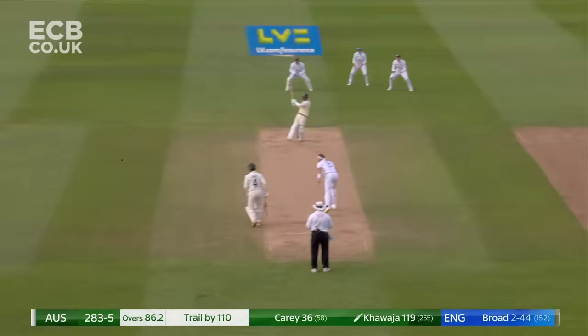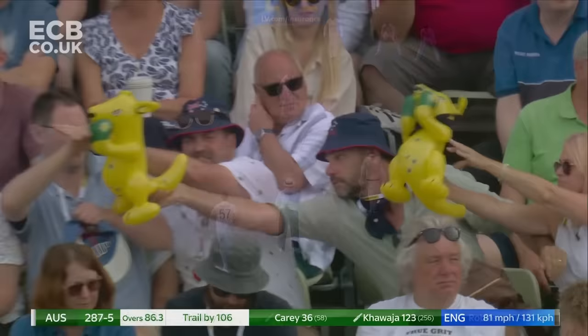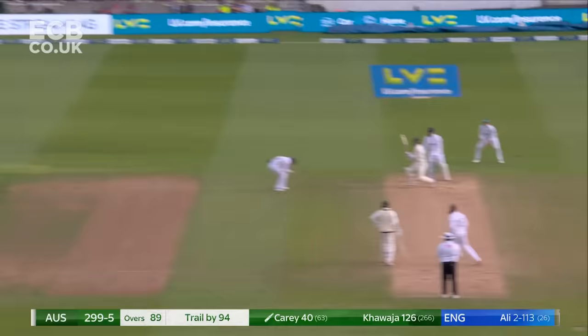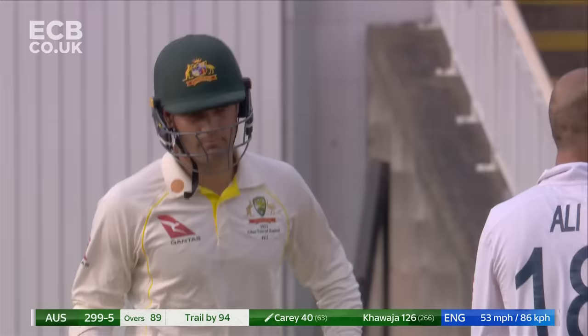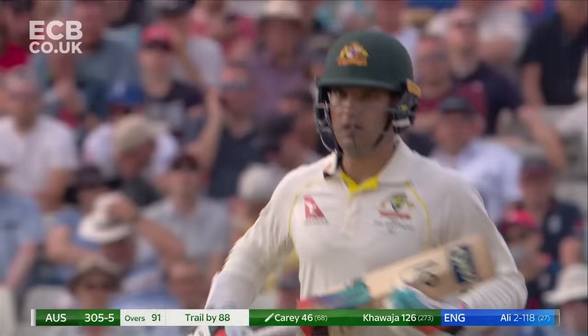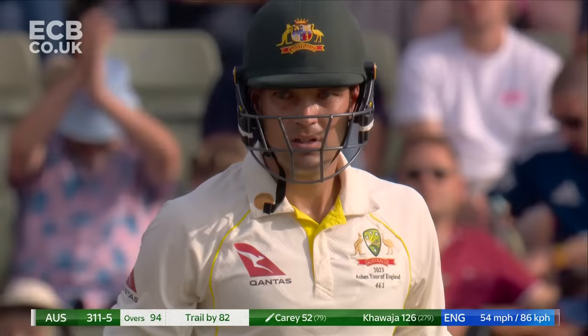Goes with the pull shot — it's been productive for him all day long. This time a lot straighter from Khawaja but the same result. That's a brilliant shot — a typical left-hander's cover drive. That's really well played. A loosener from Moeen Ali — edged and between keeper and slip, and that's a boundary. Alex Carey — he's been very good. Australia have fought back, built a partnership on the back of that man, Usman Khawaja.